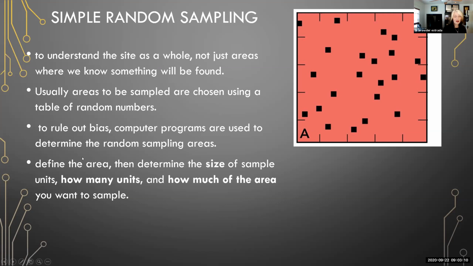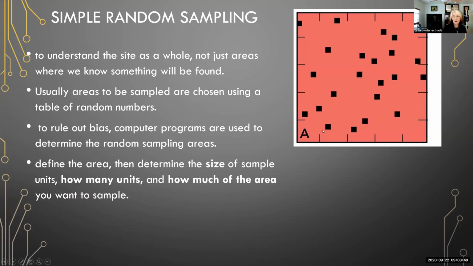So the sampling areas then define where you're going to be, right? You start out with a map of the whole site. It's got a datum or a 0 point, and that's how we are able to label all the things that we find and say it's from this particular part of the grid or this square or this unit. And then the machine says, what is this, sample units? You type in how many units you want to put in, and then how much of the area you want to sample. So this is just randomly spit out by a computer after you put down some parameters.